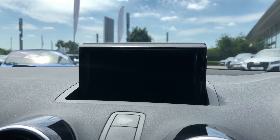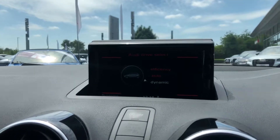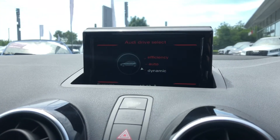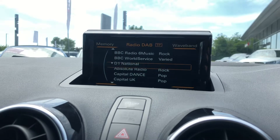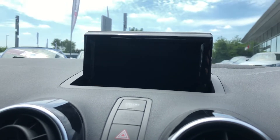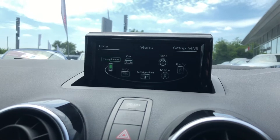The sat-nav is really detailed and great if you travel a lot. There's also 3D Drive Select, which allows the driver to put the car into any mode they'd like — for example, Dynamic for a sportier drive. DAB Digital Radio provides in-car entertainment, and Telephone Bluetooth Connect is great for hands-free calls on the go.